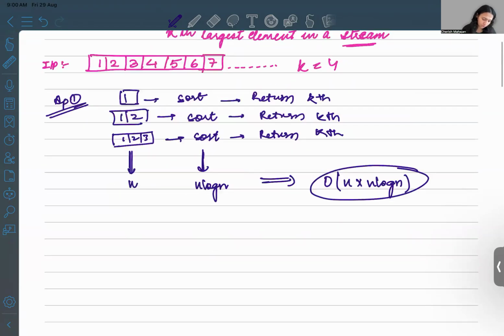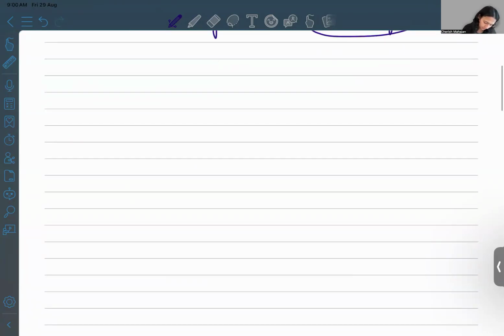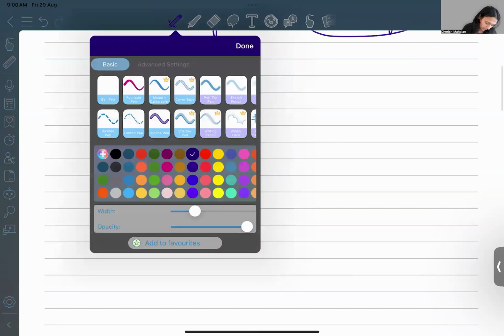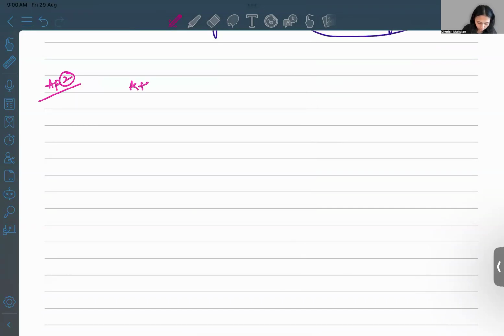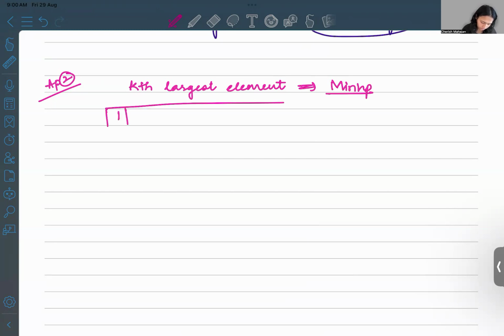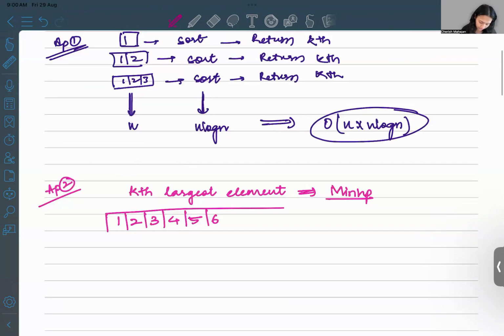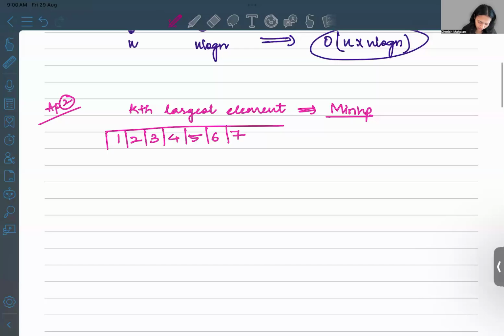And now let's come to the optimal, approach number 2. By now, you should know when we're talking about kth largest element, we're talking about min heap. Let's take the question figure: 1, 2, 3, 4, 5, 6, 7, and this is ever growing.